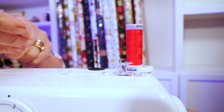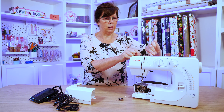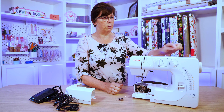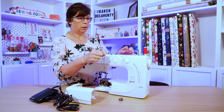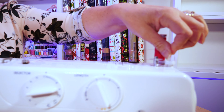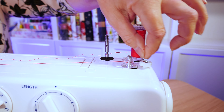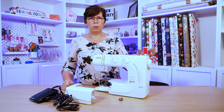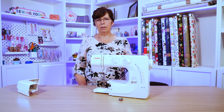You take the thread across to this little button — you can see there's a spring in there, which is part of the tension. Everything has to go under a tension; if it doesn't, when you wind the bobbin it'll go all slack and loose. Once in the tension, take the thread around the actual bobbin, from the back, and wind it round. To start winding, push the bobbin itself sideways to engage the bobbin winder, then pull the flywheel out — both of these stop the needle going up and down while winding.